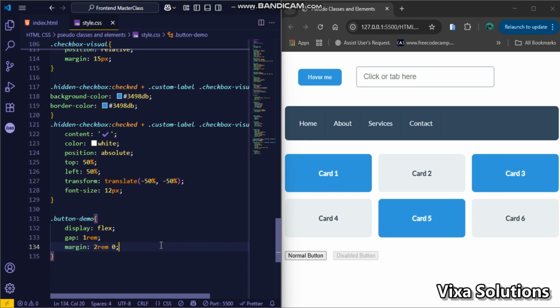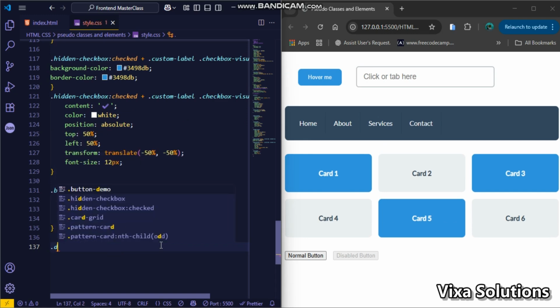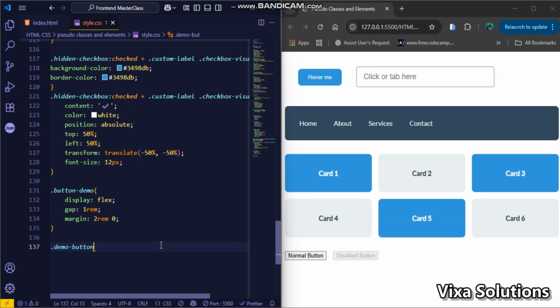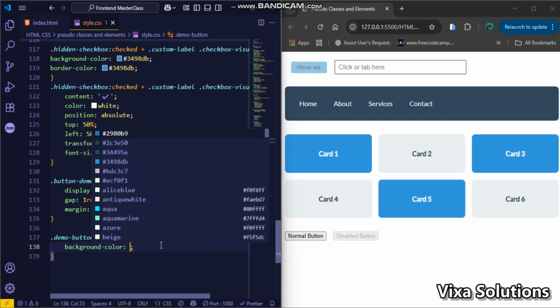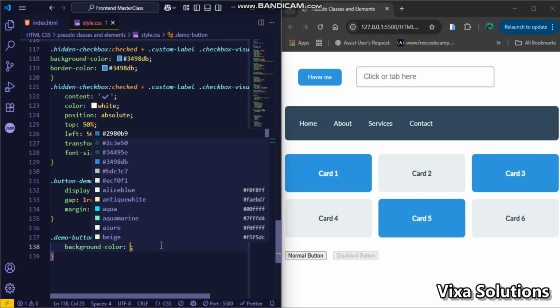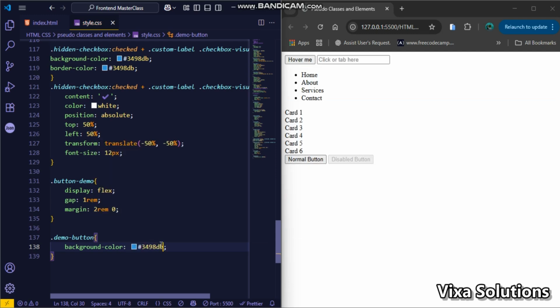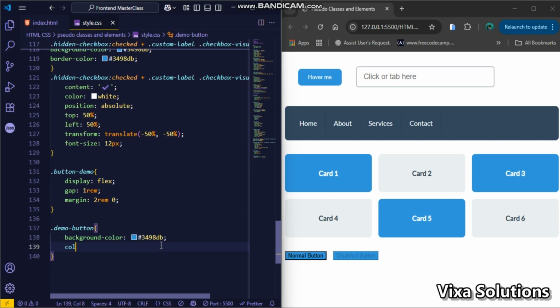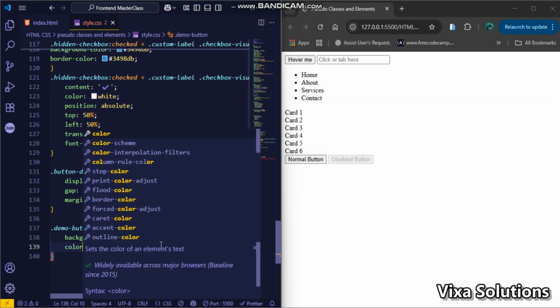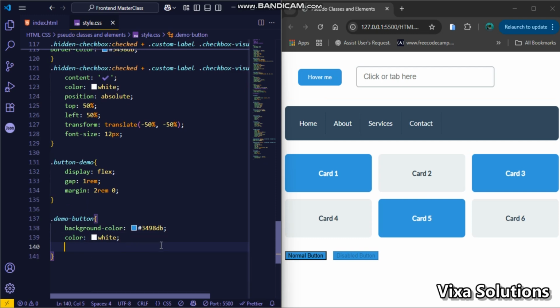Now let's style our buttons, right? So they all have a class of demo button, right? So let's set a background color of, let's say, so this one here. Okay, let's set the text color to white for contrast.